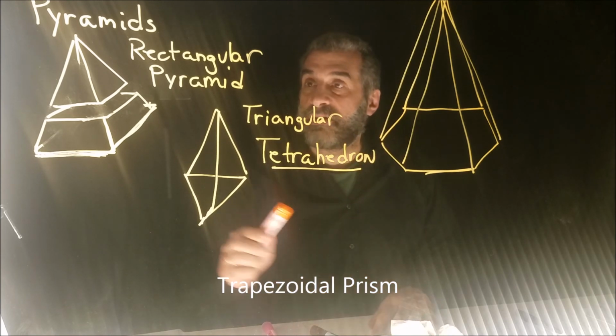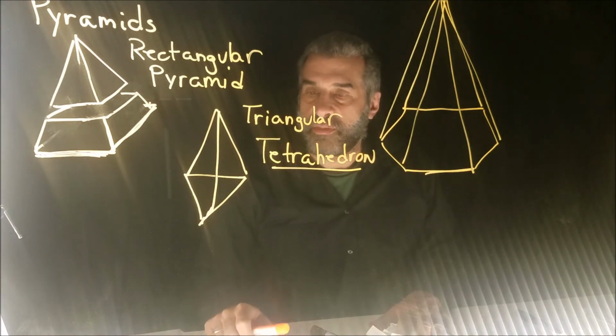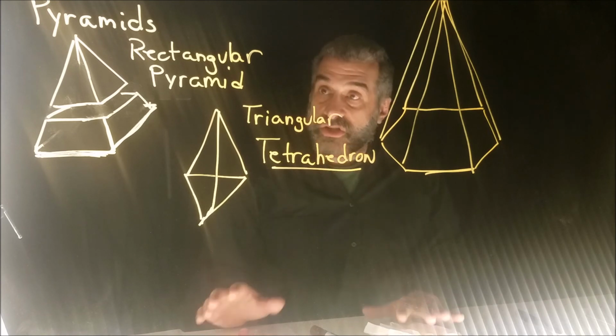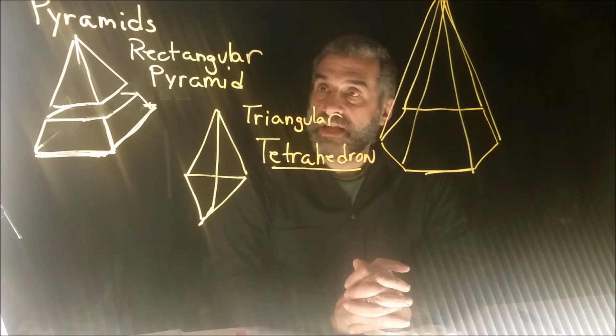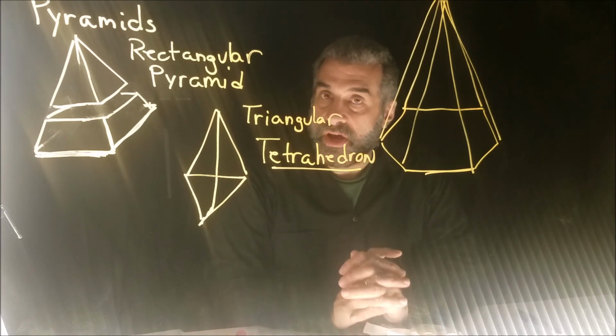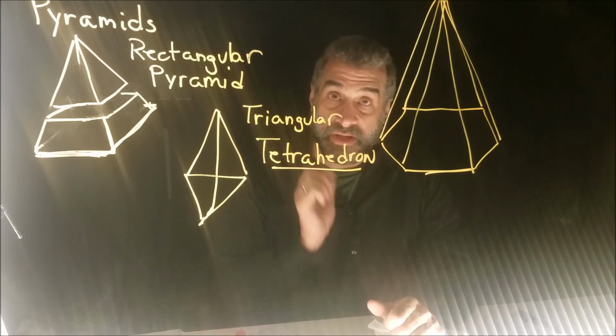So there's many things you can do, especially in art. And you don't have to be an artist. If you practice this, it's all math. You can be good at it also. So we talked about prisms and pyramids today. Those are 3D shapes, and there's other 3D shapes we'll talk about in the next video. Great job.